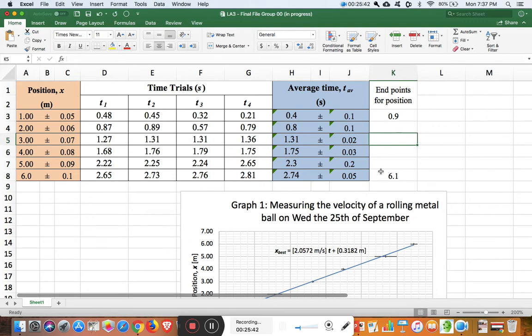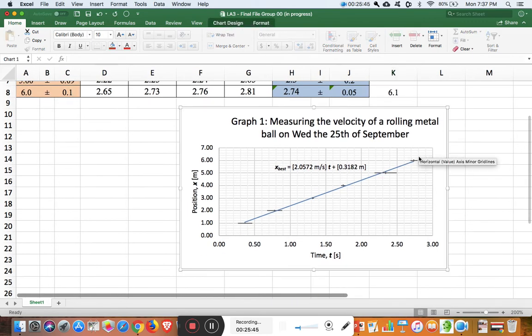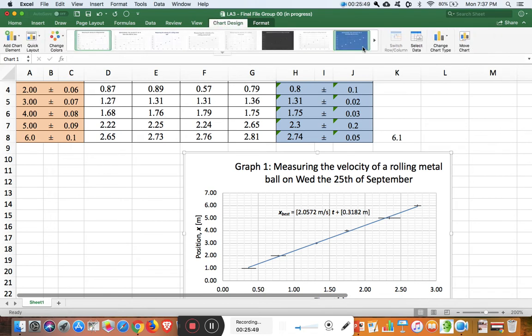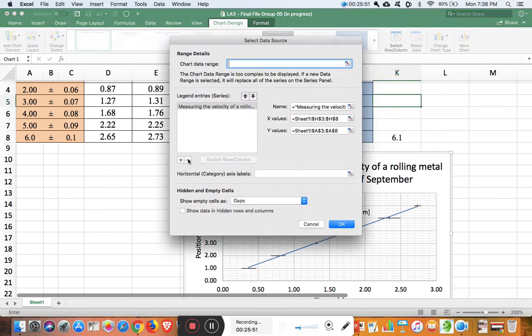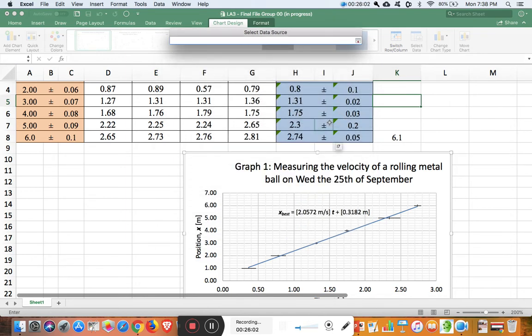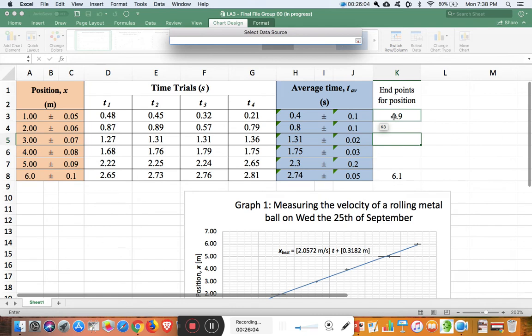Okay. So going back to the graph, I'm going to add a new data set. Okay, so I'm going to chart design, then I select data, and then I'm adding a new series. I'm going to call this one error line. And for the x values, which is time, I'm going to select only the first and the last time that I recorded.